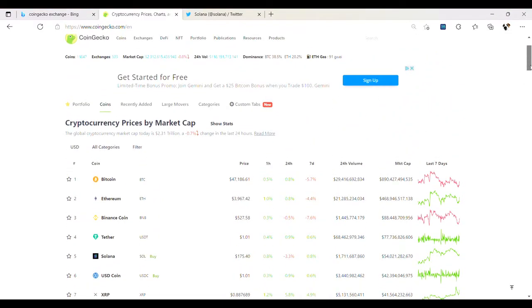Let's go ahead and pick up where we left off yesterday and continue to explore CoinGecko. For your homework, you should have practiced just clicking on some of the different cryptos, and I hope that you were able to explore some of the tabs that we talked about. Remember that we are looking at the cryptocurrencies by market cap, and we have over 11,000 different cryptos that are available to research on CoinGecko.